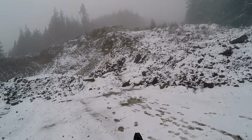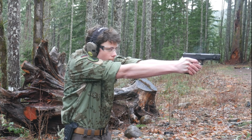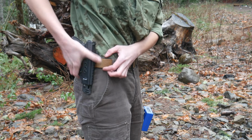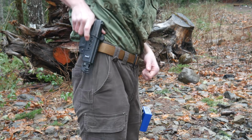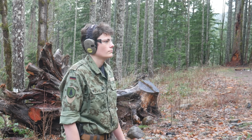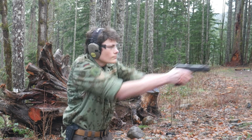Now, before you go run out and buy one of these, there's a couple of things to keep in mind. First of all, it isn't very practical. Finding the right holster for a Glock with a Mass Driver on it could prove to be a challenge. Open bottom holsters are not a great idea, since the Mass Driver has enough of a lip on it that the comp could catch on the bottom of the holster when drawing. And the shape and profile of the Mass Driver is unlike other compensators on the market.